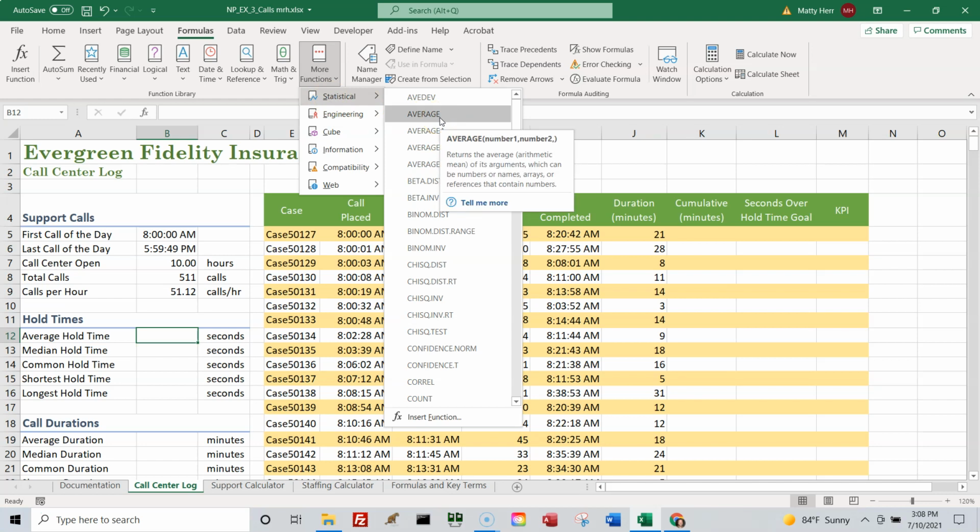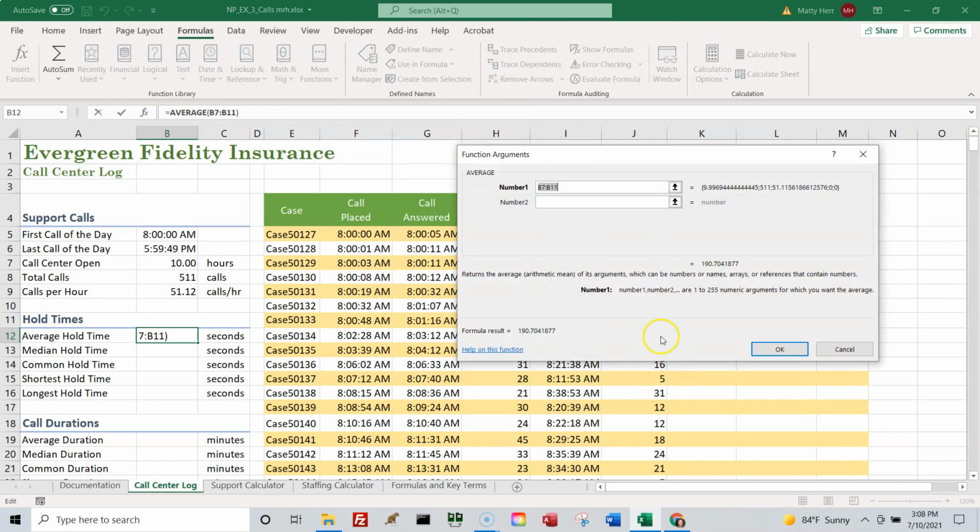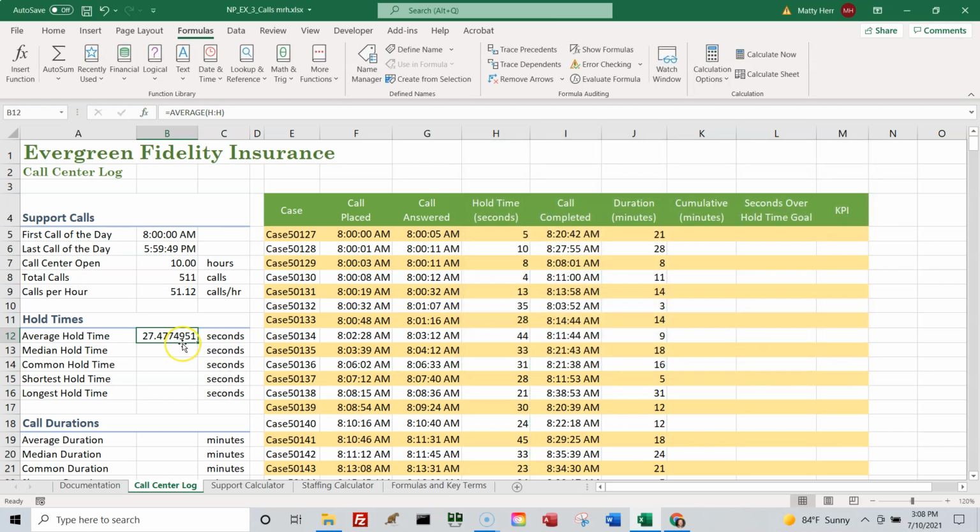There are several averages, but we only want average. Then in the number 1 box, let's clear that out. This time we're going to have H colon H, and then click OK. And it comes up with 27.4 and so on.